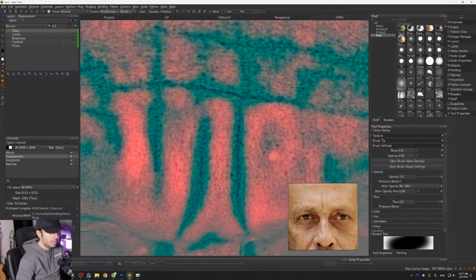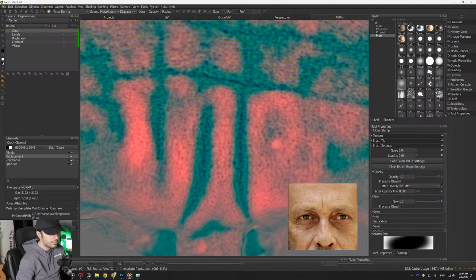Alright, so if you remember, I told you that you have to change the source to where you want to change it. Right now it's set to the albedo, which is not relevant to this channel. Changing it to displacement, vFace paint, and we need to change the order so that the adjustment layers also change the clean layer.